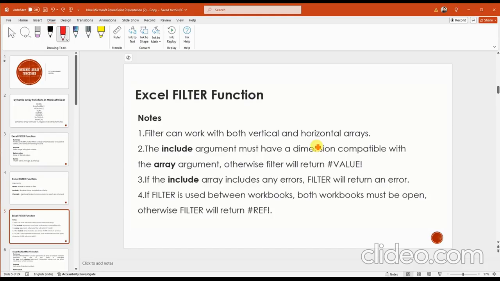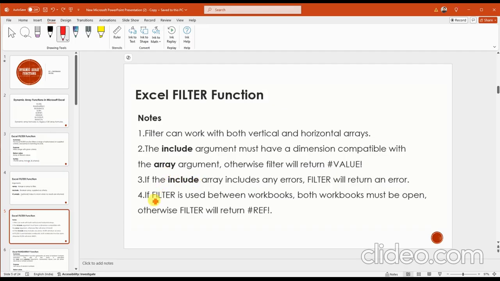Second, the include argument, which is the second argument of the FILTER function, must have a dimension compatible with the array argument. Otherwise, FILTER will return a #VALUE! error. Number three is if the include array includes any errors, FILTER will return an error. So definitely if we give wrong input in this argument, FILTER will return an error.